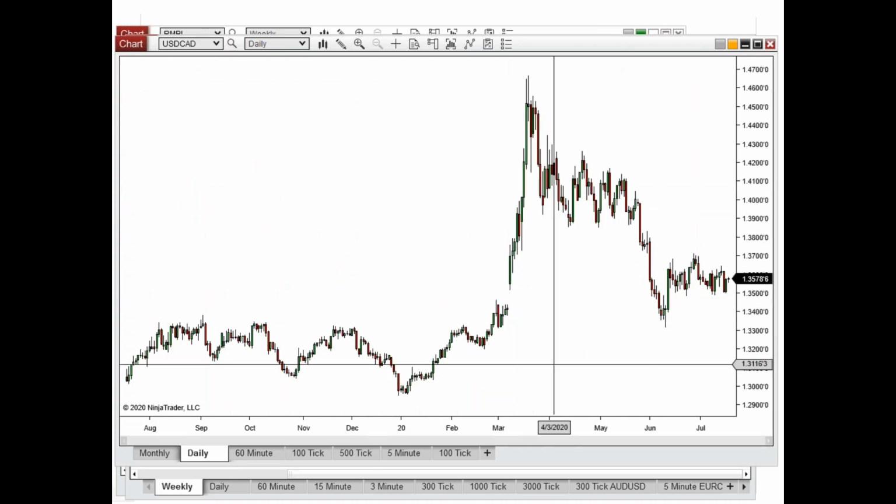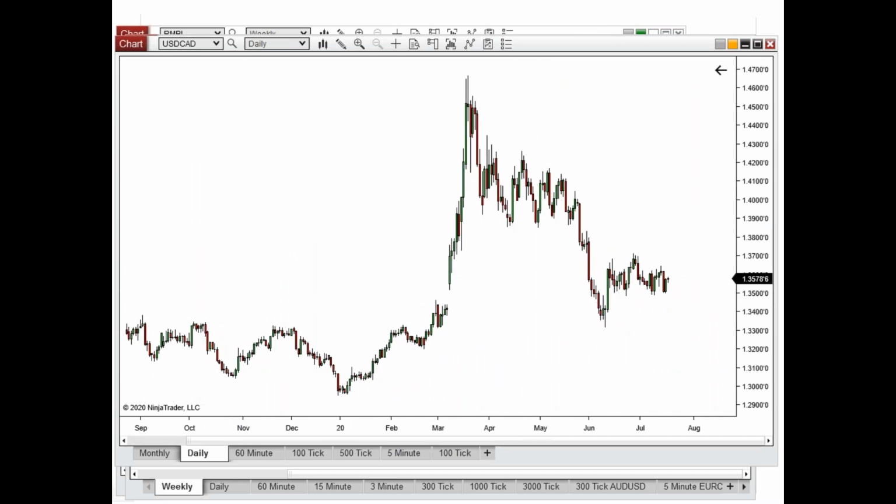Megaphone on a 60-minute here. Again, this is what those shallow avalanches look like, and this is the type of thing that we could see happen on Netflix. This is tricky because it was so fast up, which makes it really hard to continue with the break and makes this more up in the air. I've seen these break both ways. You've got to look at what's going on in the intraday charts.